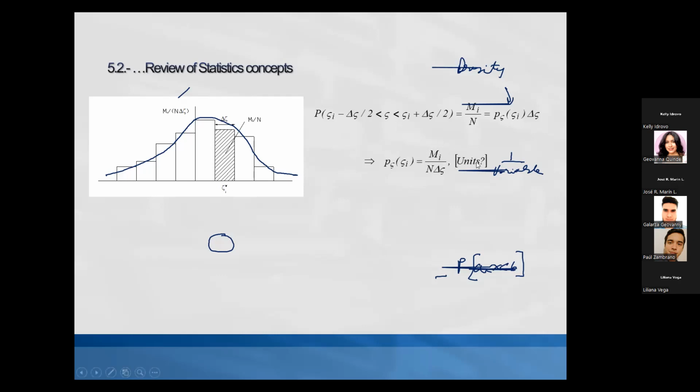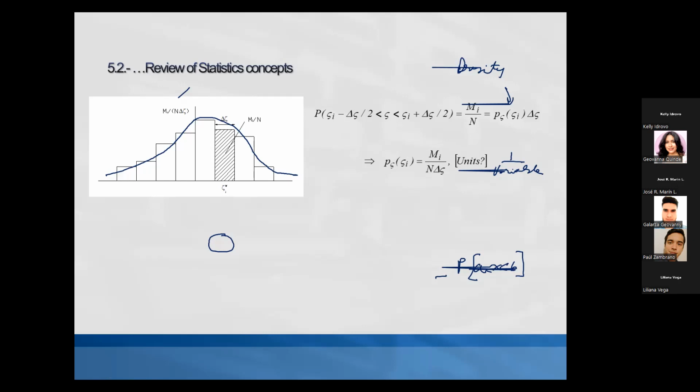And immediately, people, this is very important: the probability, large P, has no units. Probability density has units of 1 over the units of the variable that we are talking about. So be careful with that. This is engineering. So every time I ask you to do some calculations, we need you to specify the units of the result.